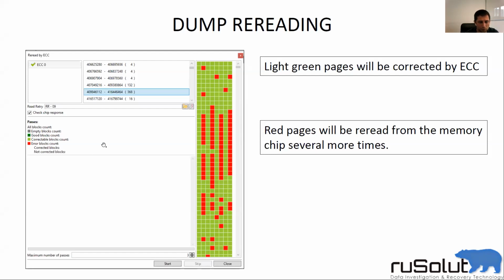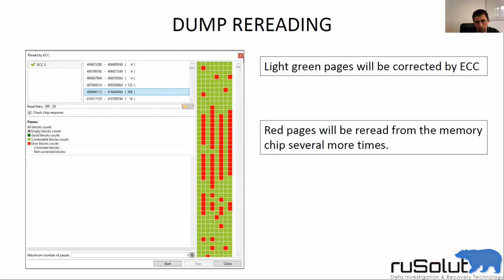And there is one more thing. Let me add the last thing: for some controllers, sorry, not controllers, but memory chips, we have a read-retry tool, and this read-retry tool, if it's supported, does a pretty amazing job for the reading, because it will try to read these red color pages in some, let's say, advanced mode with other thresholds of 0s and 1s for each memory cell.